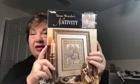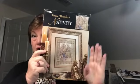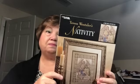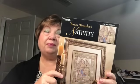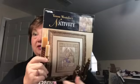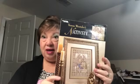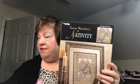So I do want to mention this to you in case you're ever stitching a Teresa Wentzler. Teresa Wentzler's patterns are actually beautifully done. They are large print. You can see them without any trouble whatsoever. And the pages of the pattern are actually an 8x10 for each page. It fills up that page. So I make a working copy so I can mark as I go, because that's how I count my stitches. And I've taped my copy together, so I have this huge copy that I'm working from, but I try to do that so the center is beautifully aligned and I don't have to worry about anything.